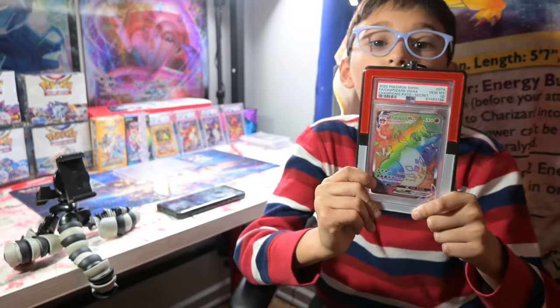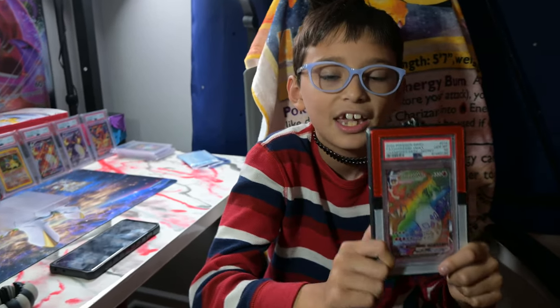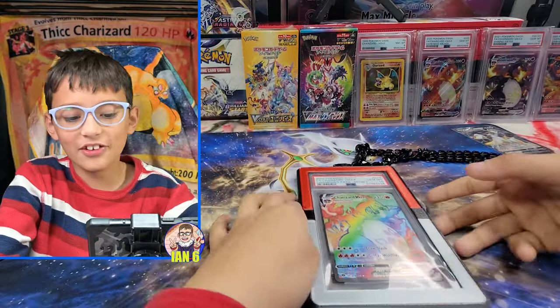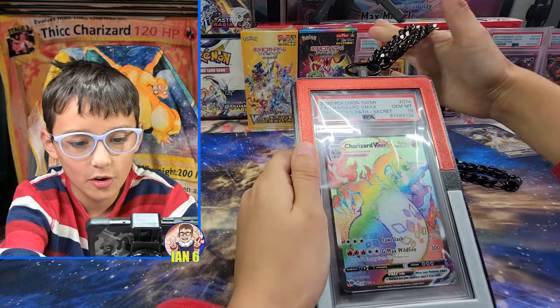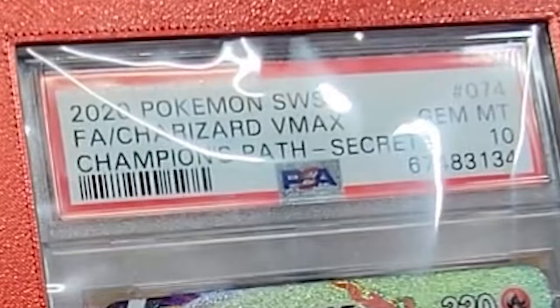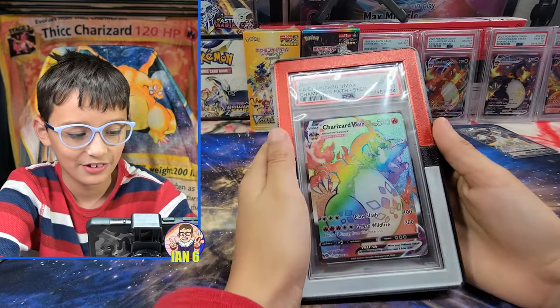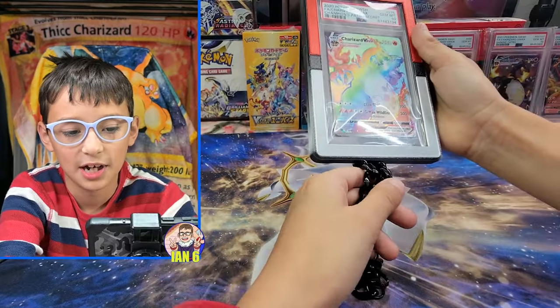Check out my Christmas present. It's a PSA 10 Rainbow Charizard from Champions Pack. And it's on a chain. This chain is so cool, and I can't believe I got it for Christmas. And it's a gem 10. It's like Logan Paul's chain. So cool. I'm so lucky to have this. And it's my favorite Pokemon, Charizard.